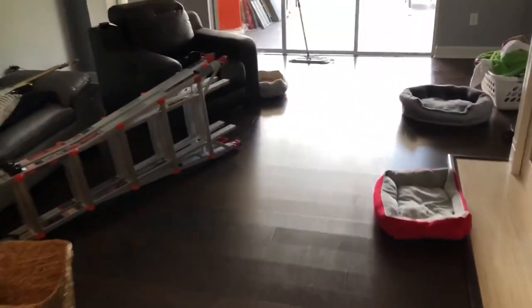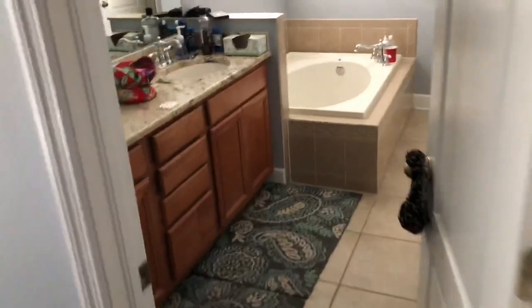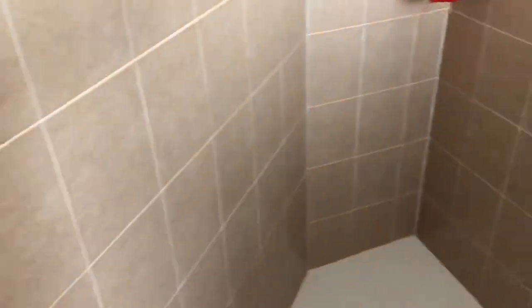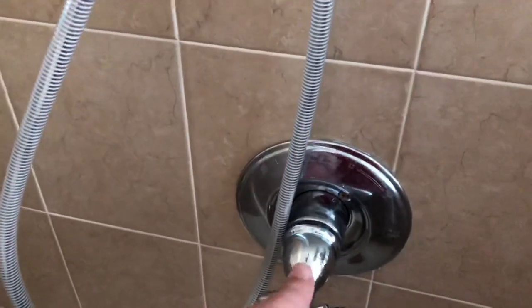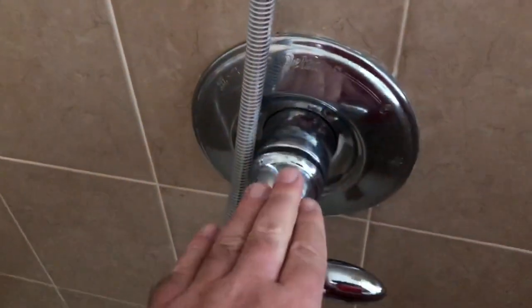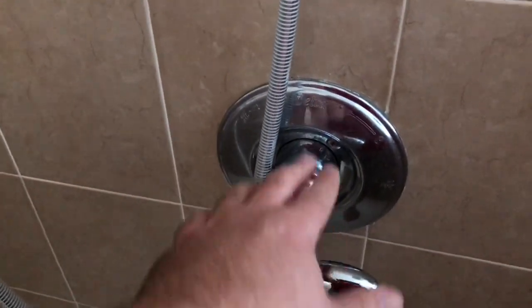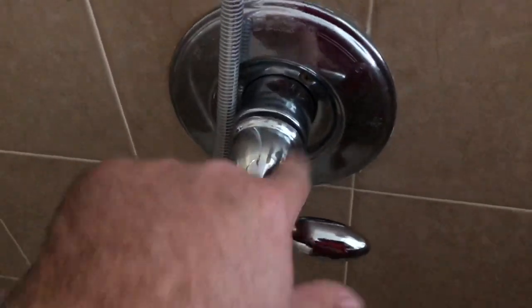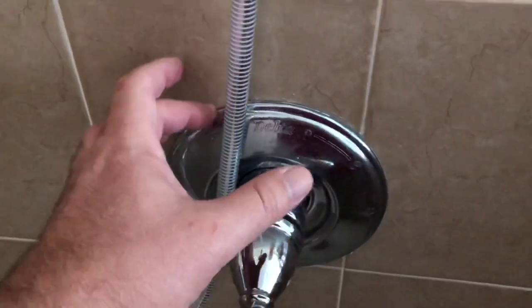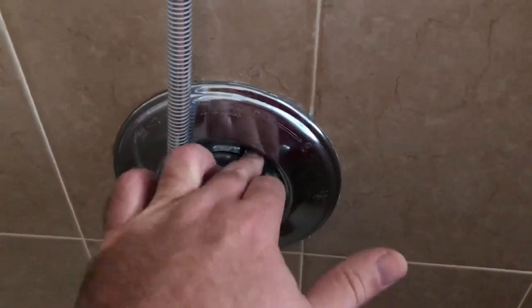The shower valve is still a little loose. I tightened up the handle and the trim plate mounting bolts, but it's still got a little give and I'm afraid it's the pipes. It's either the pipes or the cartridge, but there's no external leak — hopefully it's just a loose clamp. The handle's tight so I'm going to take the handle off — there's a set screw there and two screws holding on the escutcheon. Looks like it's been siliconed, which you shouldn't do. If anything, just use a little plumber's putty to seal it. You do not need to silicone these to the wall — that's what the two screws are for.